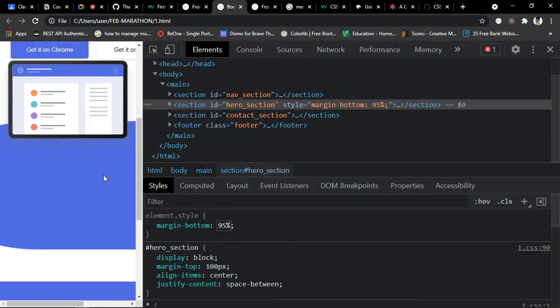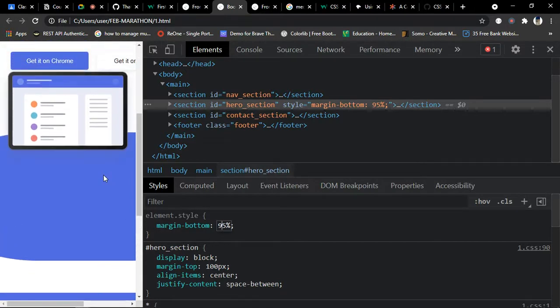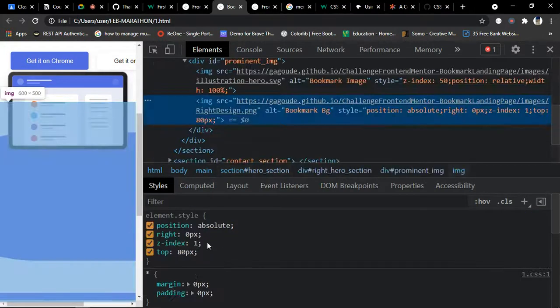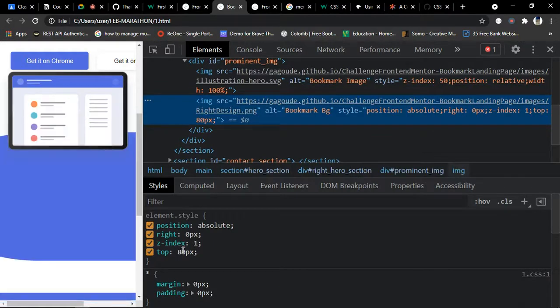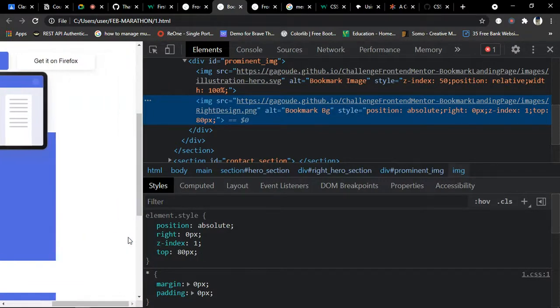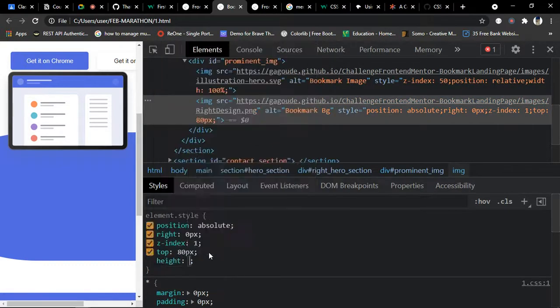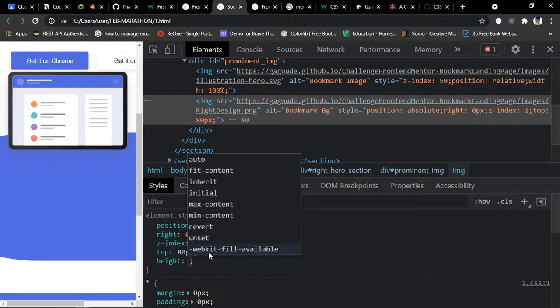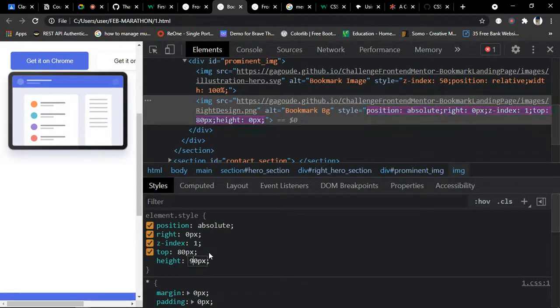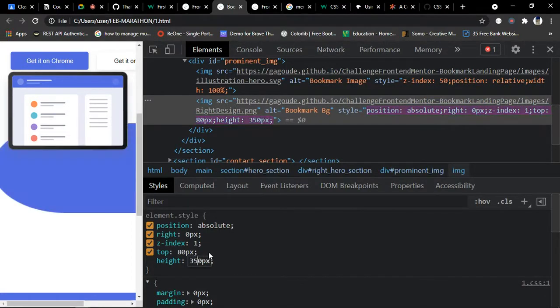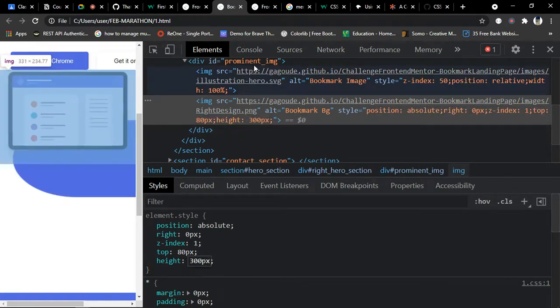Okay, so this image is very, very large. You can change the height: 40px, 90, 150, 190, 300, 350. 300 is fair.